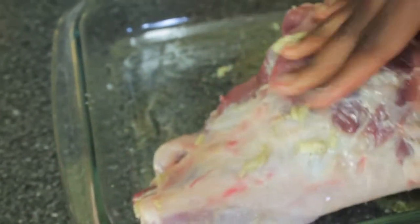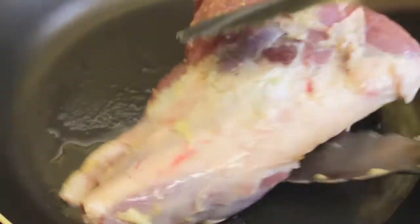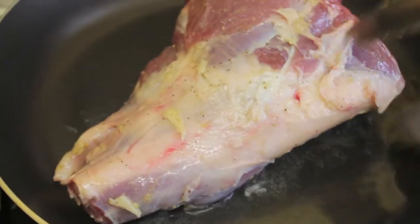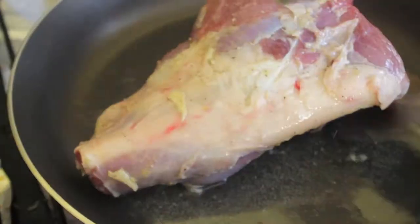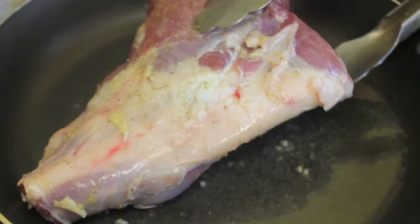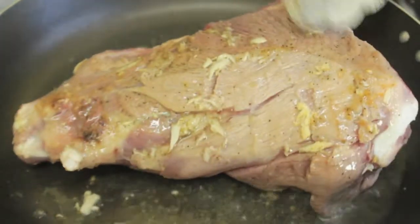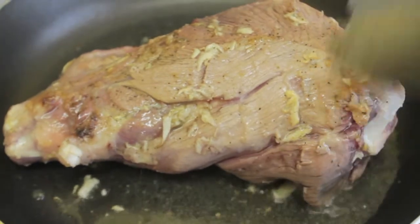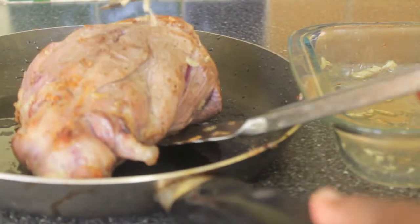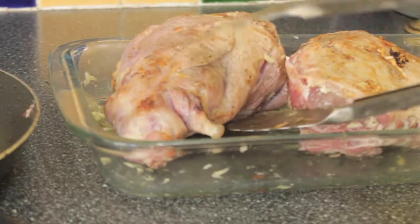And then you're just going to add some oil onto a pan and just braise and brown that lamb shank a bit. This just gives it a bit of colour. Obviously it doesn't cook it. It just gives it a bit of colour to make it look a bit presentable and nice. If you're in a rush, you can skip this step and just put it straight in the oven, but just increase your oven time.